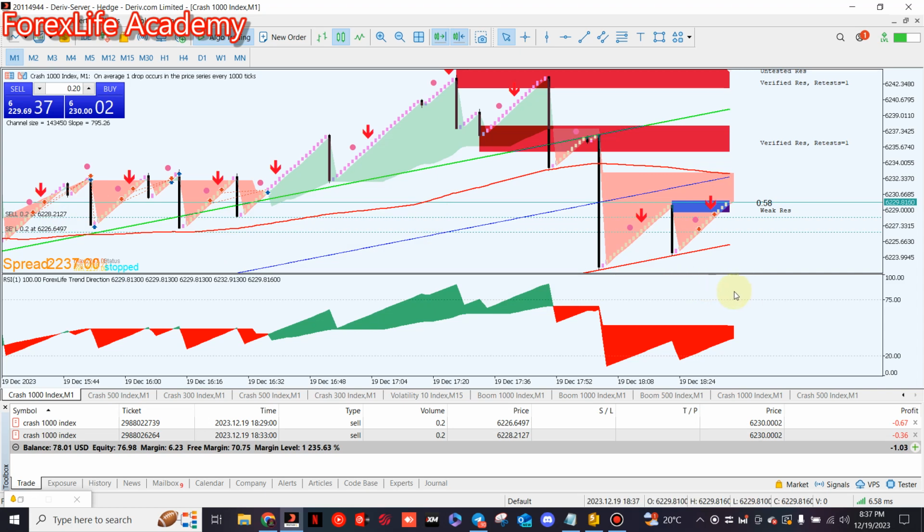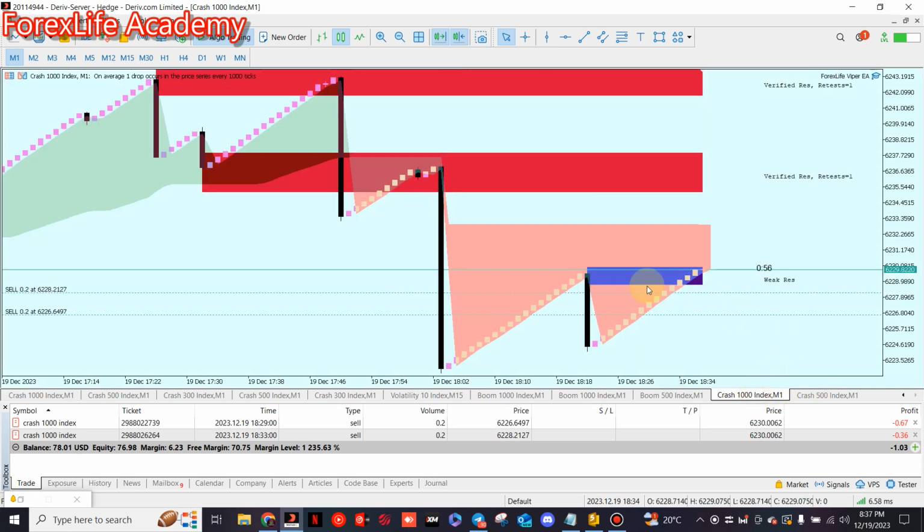You're trading manually over here, and then over here with the EA, where everything is fully automated for you. You don't need to do nothing. You just turn on your algo trading and the EA does everything for you, as long as your computer is switched on, or if you have a VPS that you can purchase through MQL5.